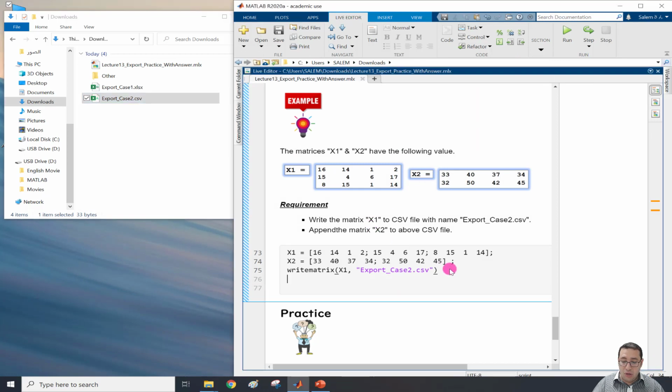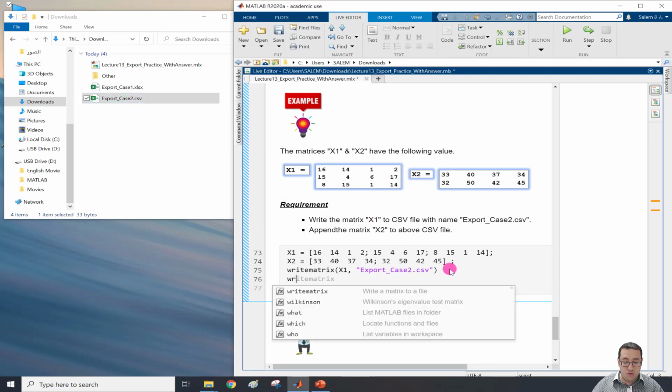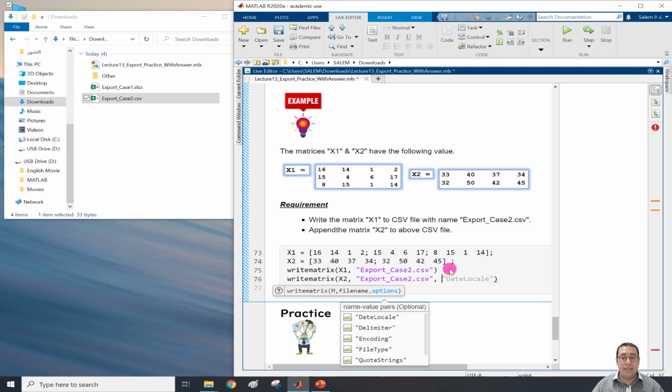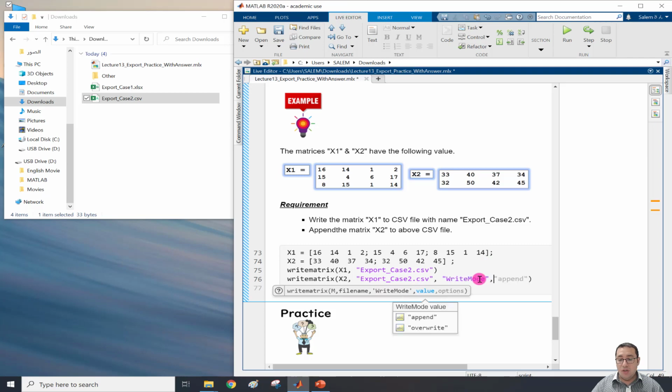If I need to append the values, I will write writematrix and then define x2 with the file name export_case2.csv, and in this case we need to append, so we need to change the write mode. Once I write it, the WriteMode option pops up immediately, and the case is append.